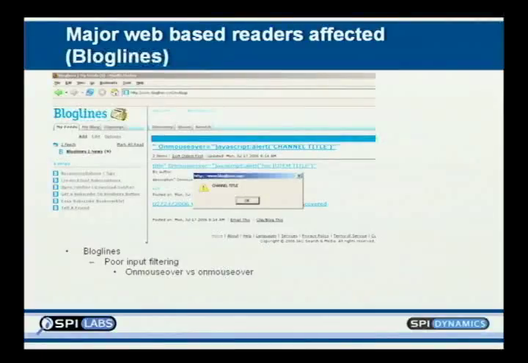So after a lot of tinkering, I started doing the onmouseover attribute. And I noticed that when I did that, they converted it to nomouseover. So they were actually looking for it actively and then flopping it around. So I just capitalized the first letter and I got around the filter that way. That's a classic example of why, rather than trying to filter very specific things, you should really just be allowing certain things.